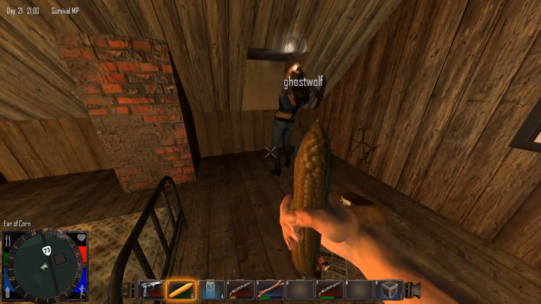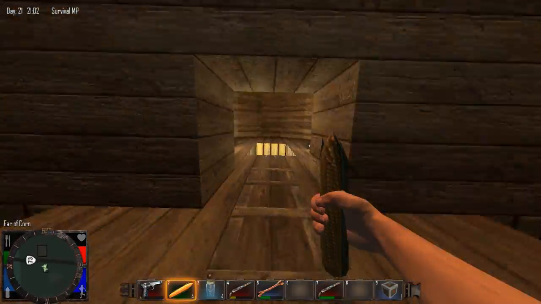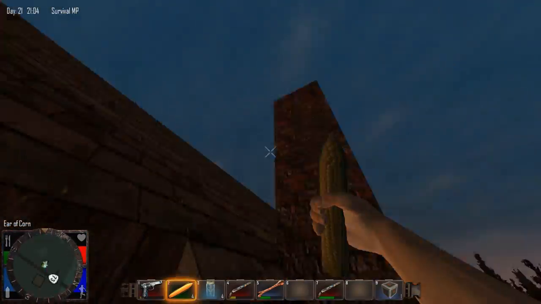Oh, wow, Ghost. This is gonna take forever to get on this damn roof. Yeah, can I go out through the window or anything? No, there's no ledge. Oh, you put up paintings and everything. There you go. You're really making this place look nice.